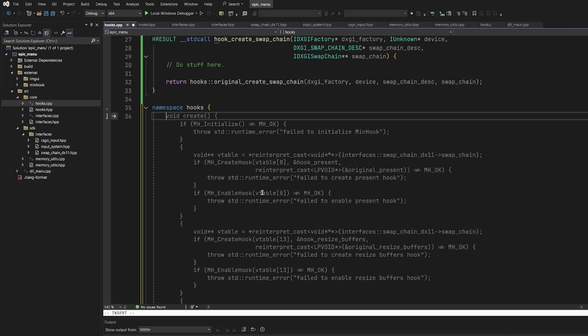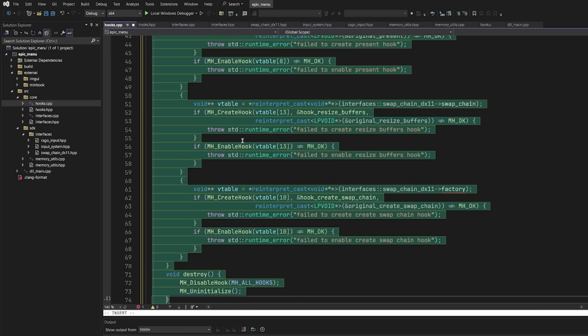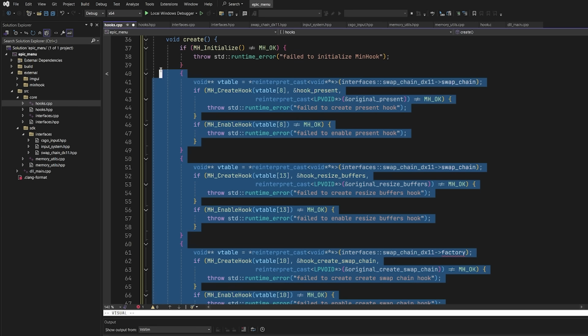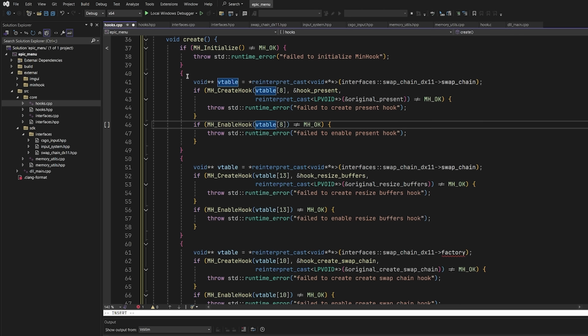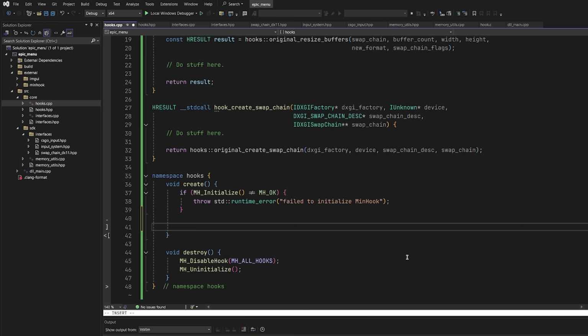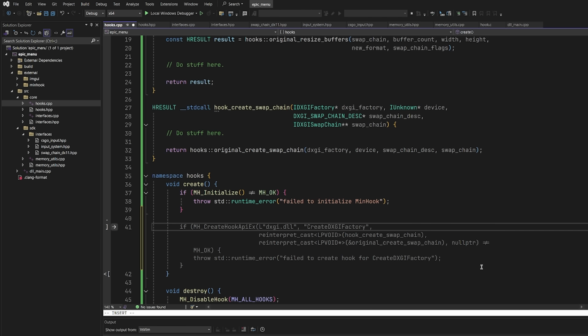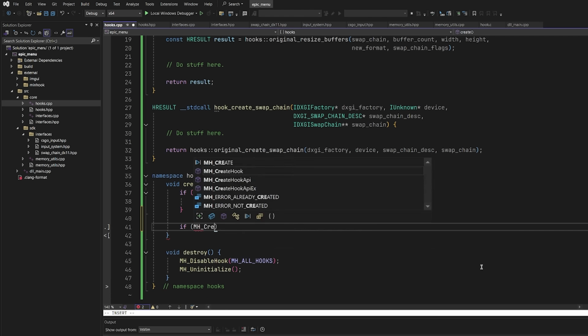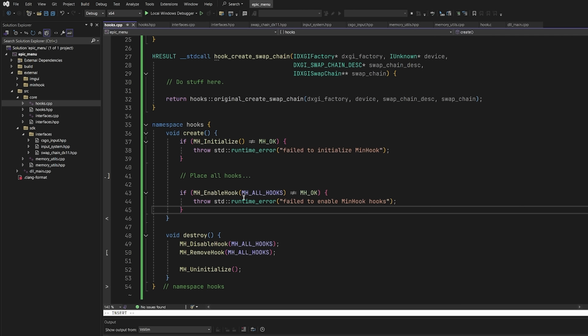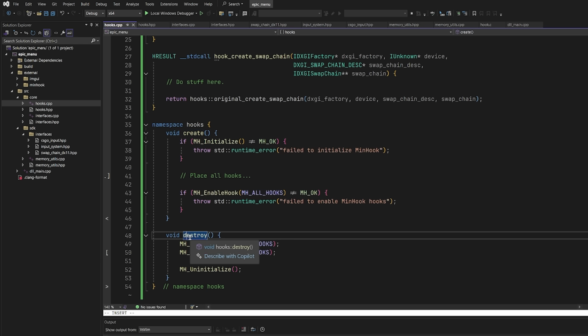Now, AI pretty much has done most of the work for me over here, so I'm going to go ahead and accept that and just remove all of the unnecessary things because we don't have to vibe code everything these days. So let's go ahead and remove just these parts right over here. Okay, and then I'm going to add one thing down here before I explain exactly what's going on. All right, so just to begin, your void create and void destroy functions should look something like this.